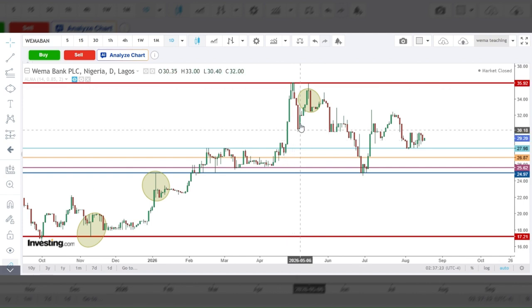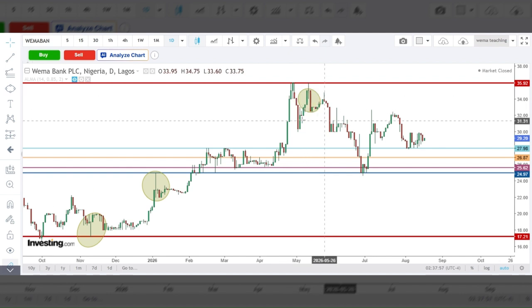But however, the market went up again and came to our previous high, which is 35 naira 92 kobo, and still pulled back again. You can see buyers tried to buy into value again, which actually ended up in this doji stick candlestick. And then the next day, the price pulled back strongly again. When it pulled back, it formed the doji candlestick pattern.